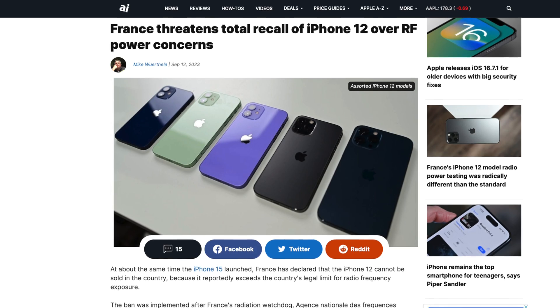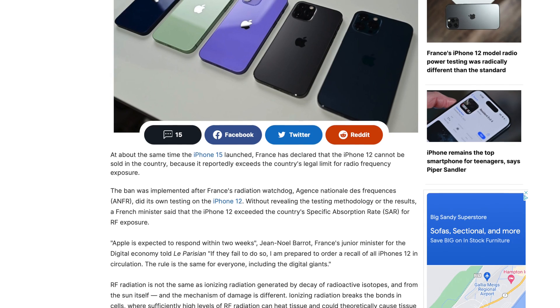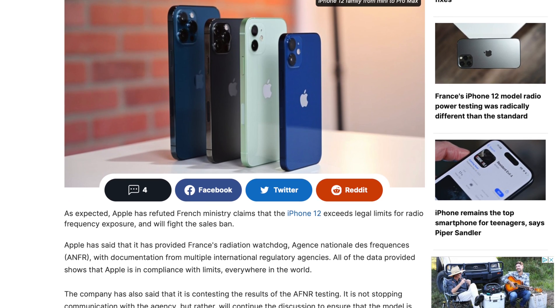The big change to actually talk about here in this update is how Apple is handling this issue in France. If you haven't been following this French saga, allow me to catch you up. France did regular testing of the iPhone 12 and found that it exceeded the government-mandated maximum output on radiation. Apple had pushed back against this, but France stood its ground, saying that Apple would need to either recall all iPhone 12s in the country or issue a software update that would remediate the issue. So despite Apple still maintaining there was no issue with the iPhone 12, they are going forward with a software update fix. They've submitted it to the French authorities who have signed off on it, and that update is arriving in iOS 17.1.